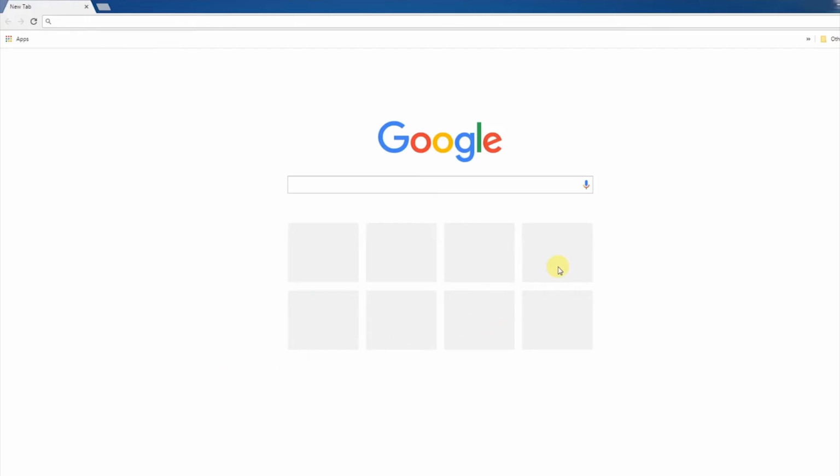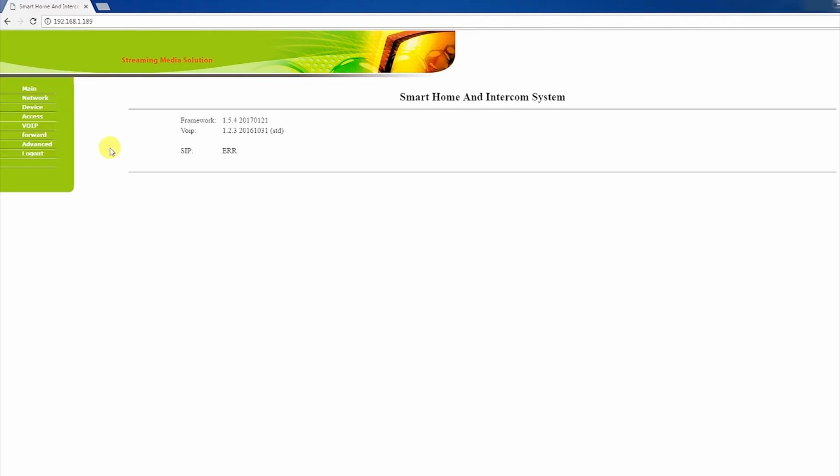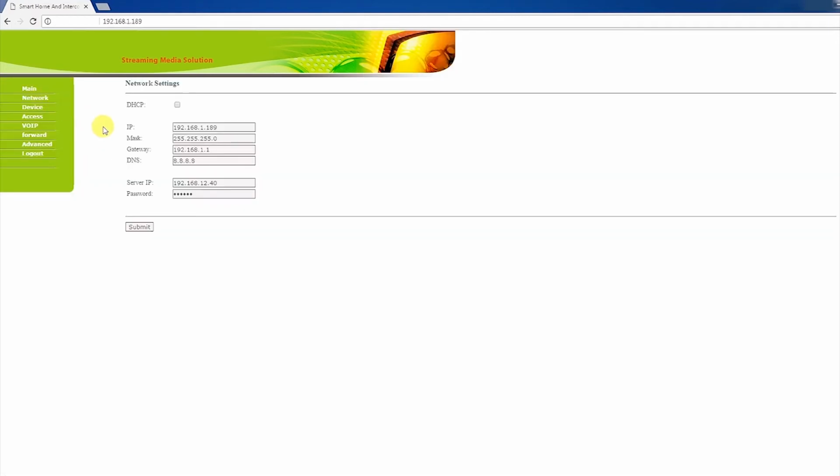Now we need to connect to the IP address of the outdoor panel. Enter the login by default, admin, and the password from 1 to 6. Enter the menu item LAN and configure the device according to the settings of our local network. Please note that the same subnet mask and the correct gateway address should be entered. The IP address must be free in this network. After that, click the Submit button.